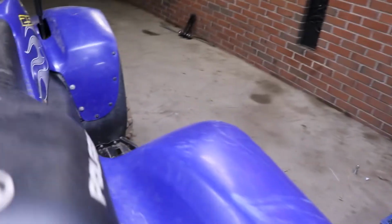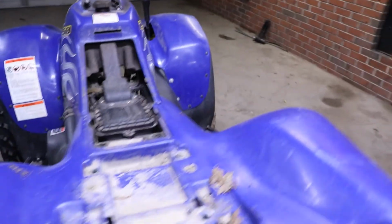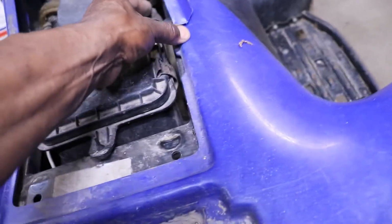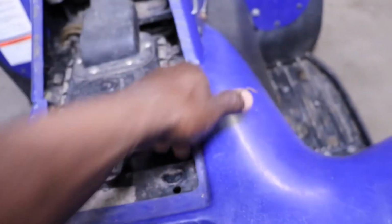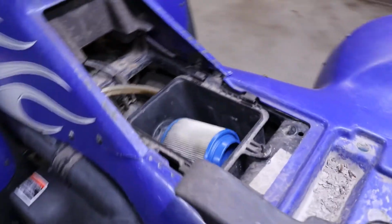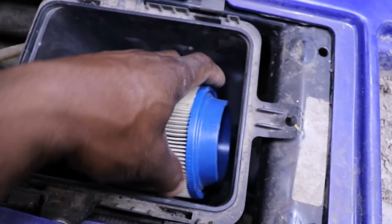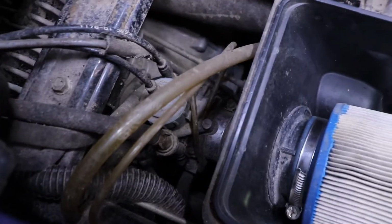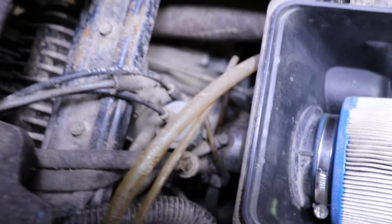Let's take the seat off, we gotta take it off anyway. Sit over there. See what's in the air box. Hopefully there's no surprises like the quad runner. Really freaked me out. Not bad. Good air filter. That's nice. That looks like the factory air filter. It's not all chewed up. There's the carb. We'll be taking it off and cleaning it.